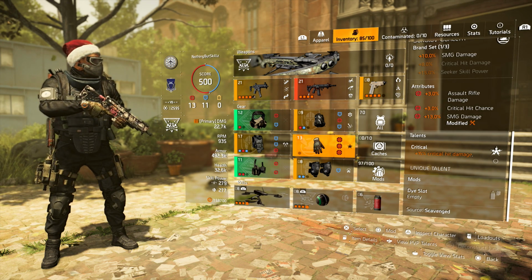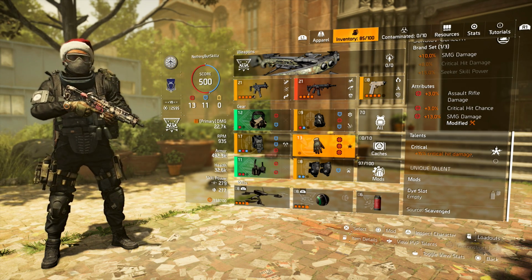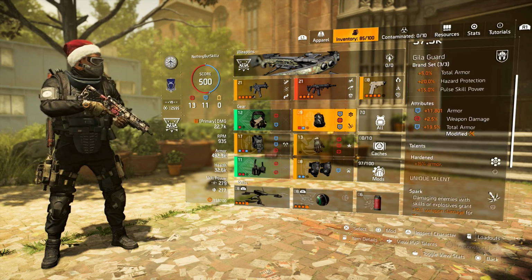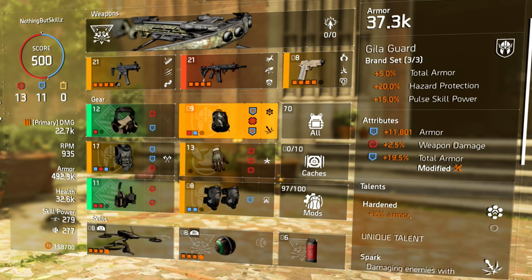I want to put critical on here because I'm already going to be maxed out at critical chance. Critical is going to give me that 15% critical hit damage. Now we do have a Heliguard backpack, and this one I crafted at the blueprint vendor at the base of operations. So if you're looking for a backpack, it does roll with the offensive mod.